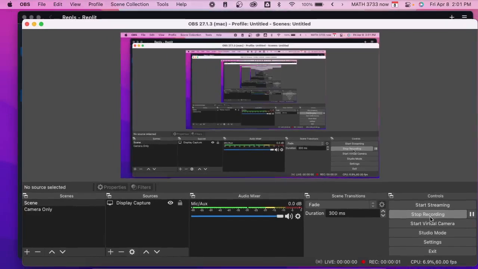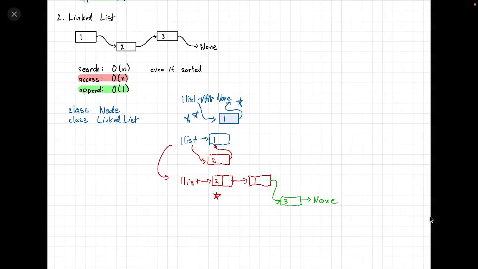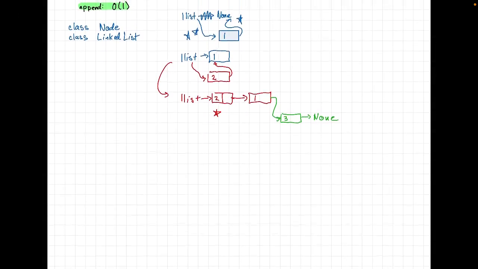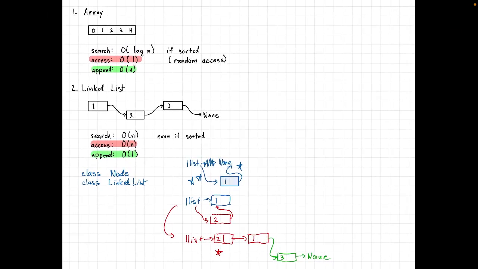Recording is started. All right, so the screen is being a little bit funny, so I won't be able to jump back and forth between coding and writing, so that's fine. We're going to go ahead and learn about one other data structure today. We're then going to leave some time to look at the project, so you just have a general idea of what you're going to do over the weekend.